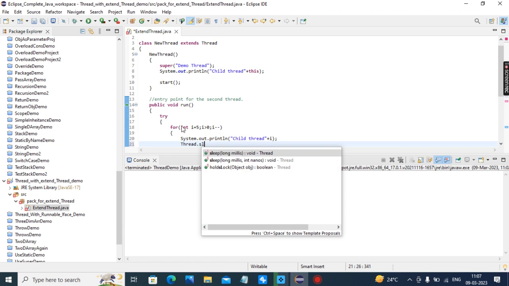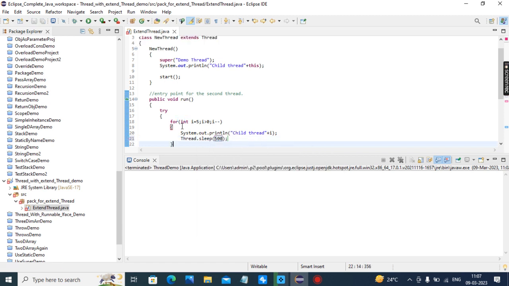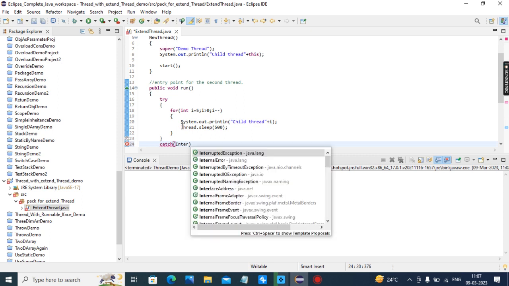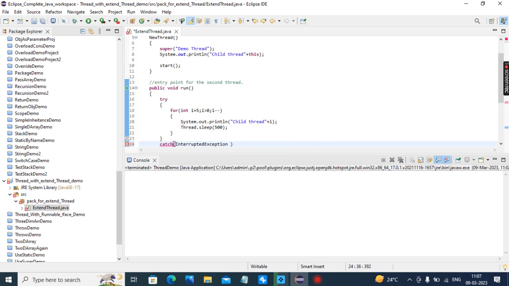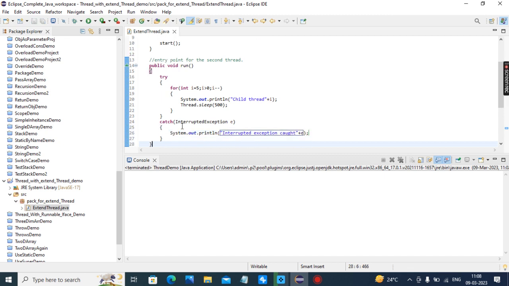Thread dot sleep for 500 milliseconds, that is half of a second. And catch interrupted exception E. Okay.